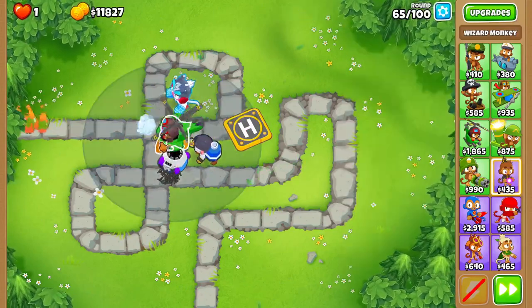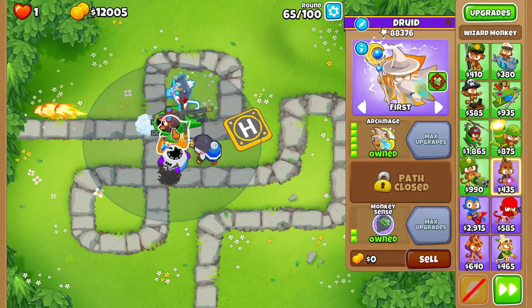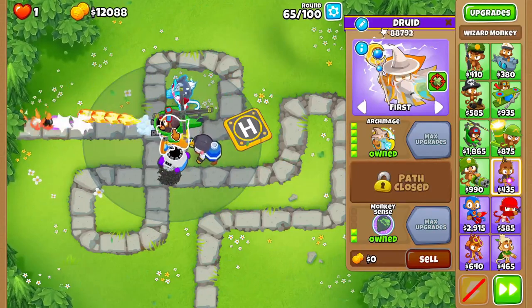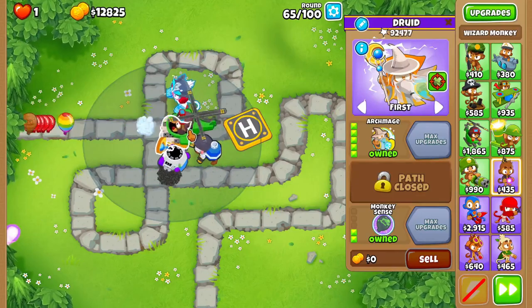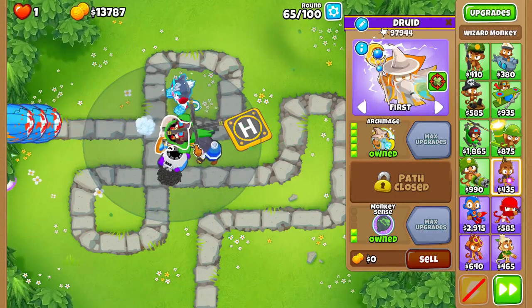We still need a little bit of support. This thing can't carry the entire way. But if we have another one of something of this equivalence of damage, whatever, it will be fine. That's a deal. That was a deal right there. Let's go. Oh my gosh.